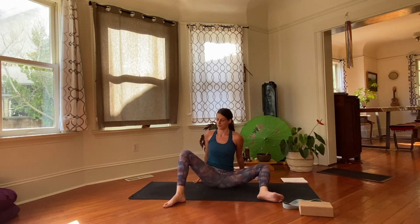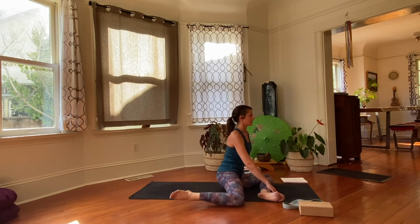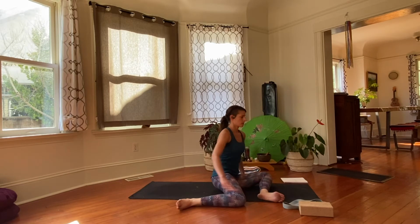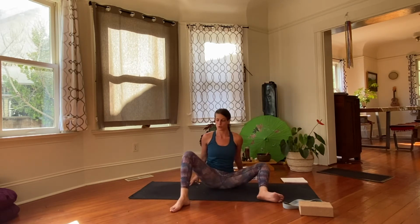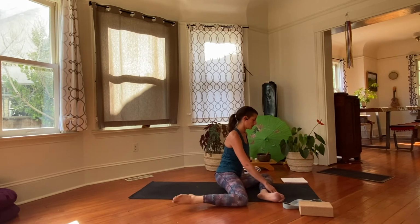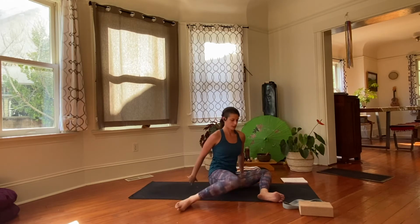Open the knee. Close the knee, lift the foot. Back and forth. Go at your own pace. It's okay if you get a cramp, it means you're working hard. Just really engage, squeeze that muscle. It'll release itself if it cramps up. Good.